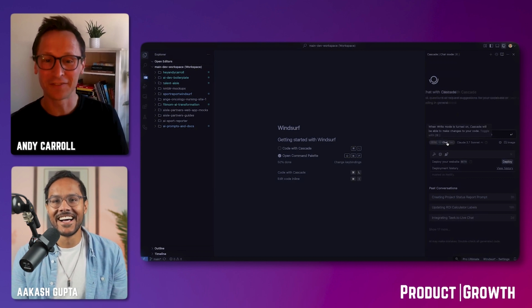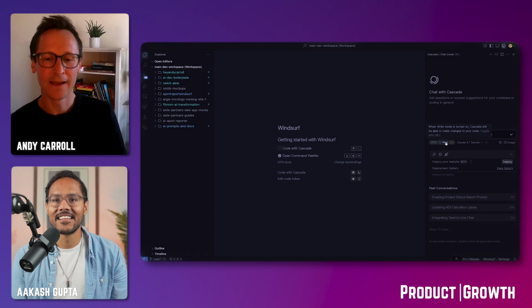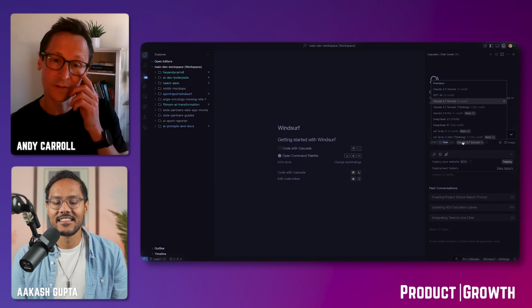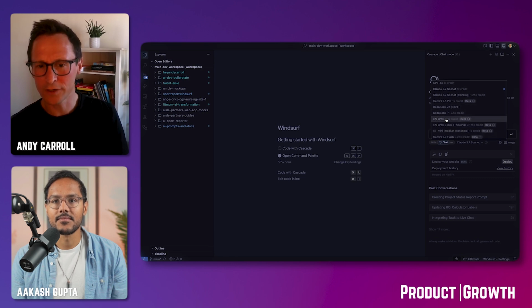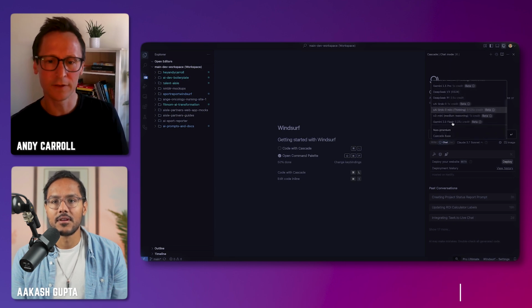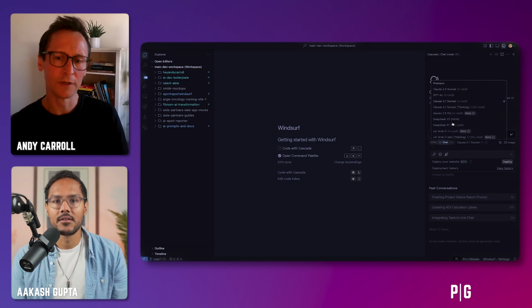But chat is a safe place. Chat basically switches off access to all of the live coding editing capabilities. And like I mentioned, you then have access to all of the big models, and I know with Cursor there's a similar thing. What I have noticed is that DeepSeek is not available in Cursor, and I don't think Grok is either. So I think that what you have access to here gives you a lot more capability, a lot more variety.